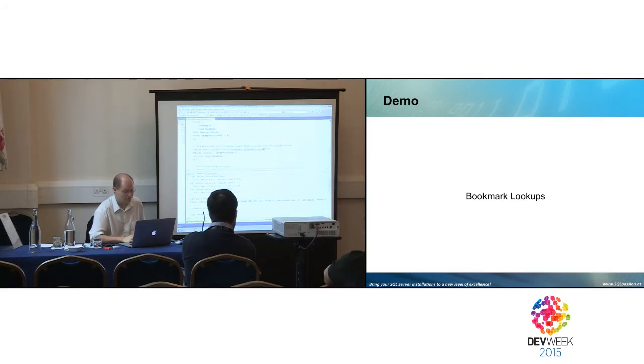As I've said previously, such a bookmark lookup in an execution plan can be eliminated very easily. You can see that we retrieve the column modified date with the bookmark lookup, which means we can create an additional non-clustered index which includes that column modified date in the leaf level of that non-clustered index. When we create that non-clustered index, SQL Server is finally able to satisfy the complete query from that non-clustered index, which means we're just eliminating that bookmark lookup. So let's create that one.